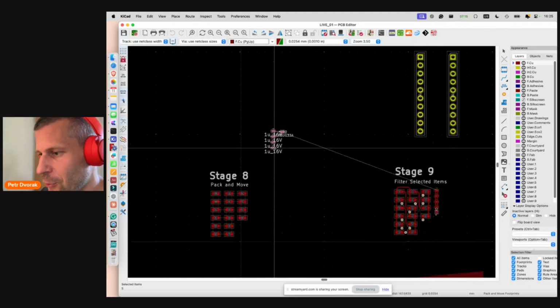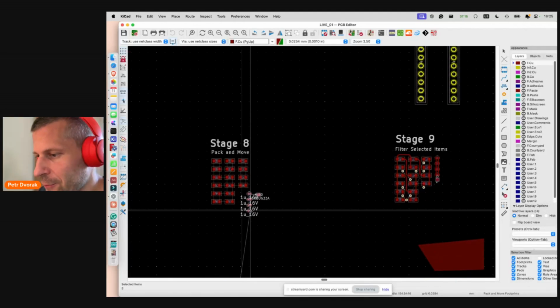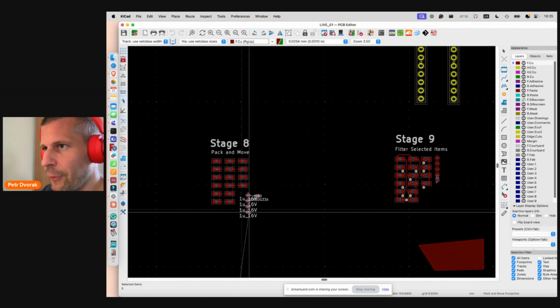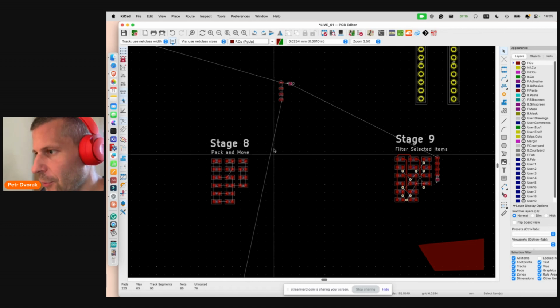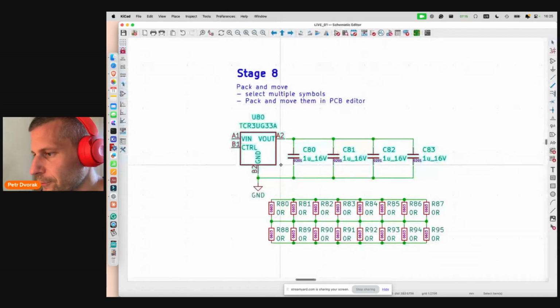So it means that you simplify the block to a group of components which need to be placed first, or at the same time, and then you place them somewhere, and you can continue with, for instance, these resistors.